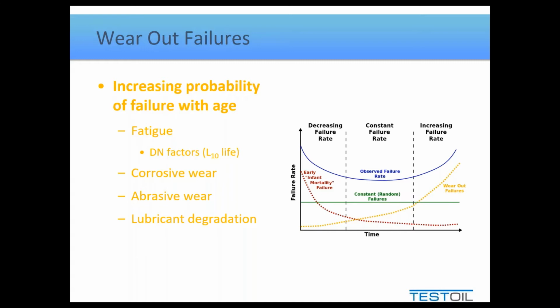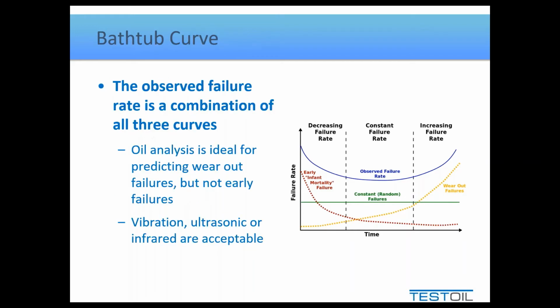And these are usually referred to as machine life. If you're into bearings, it's the L10 life, things like this. There's kind of that book value that you expect that, look, it should last this long. The probability of failure will be low during that time, but after that book value time, you will expect the probability to be significantly higher. Now, as I said, if you add up all of these, you get this blue curve here, the bathtub curve, and the idea is that it's a combination of all three.